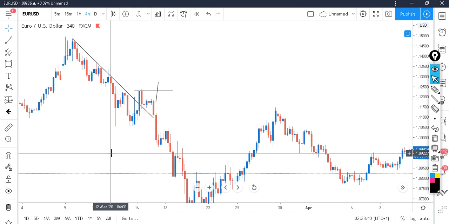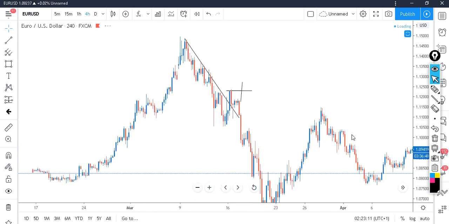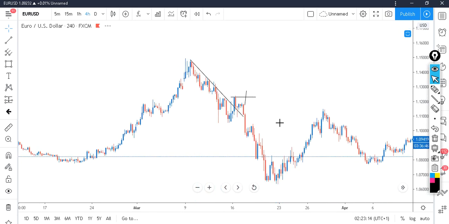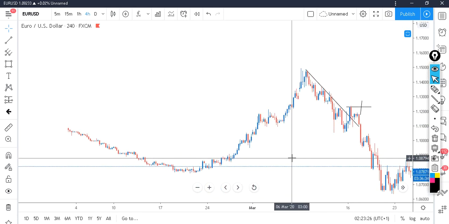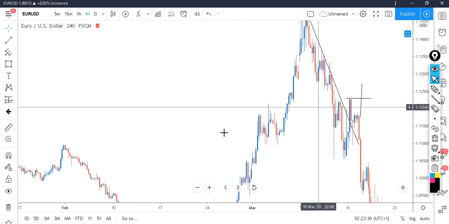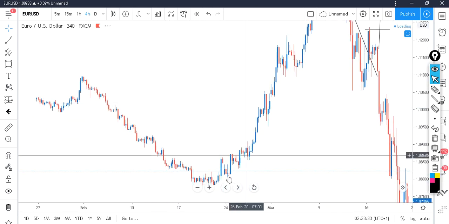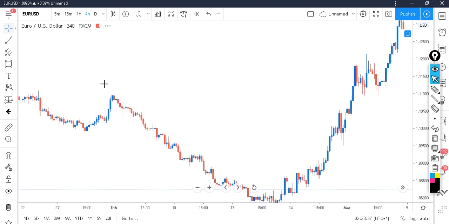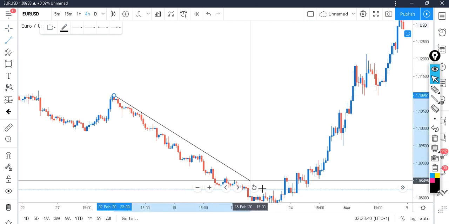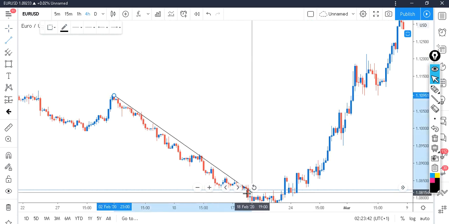So the trend line is definitely not foolproof. You definitely meet instances where it's going to fail. So that's why I personally trade with support and resistance most of the time. Well, the trend line is support and resistance, but in a diagonal form. So that's it. That's how you draw a trend line. You need to accumulate as many candles as possible. Let's see here. Try to accumulate as many candles as you can.